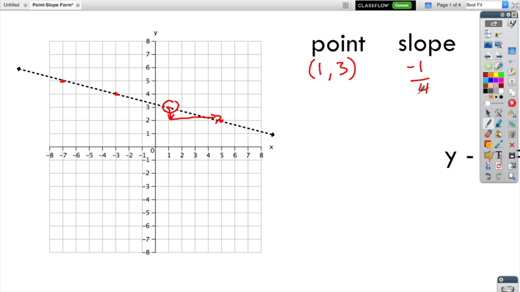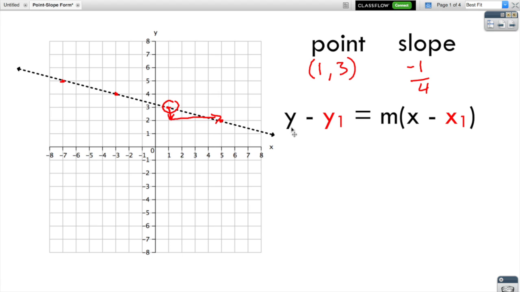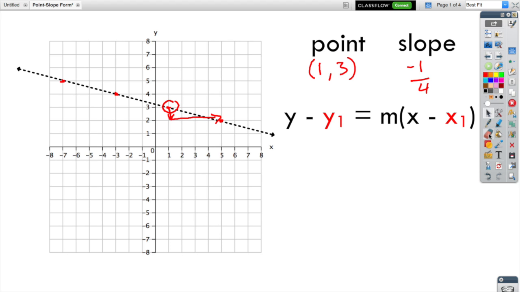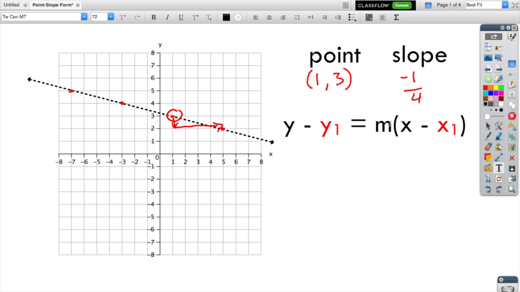And so what someone figured out was that if we take the slope formula and rearrange it a little bit, we get this. This is what's called point-slope form. y minus y sub 1 equals m times parentheses x minus x sub 1. And actually, let me change this here a little bit, because the reason why I've highlighted some of these parts in red is because these are the parts we're going to fill in. So m should also be highlighted because that's the slope.